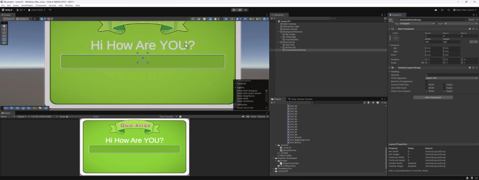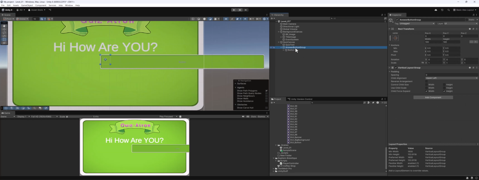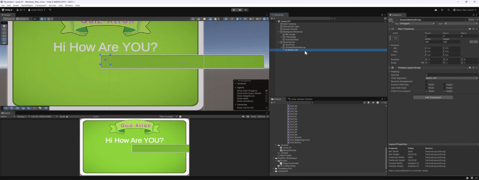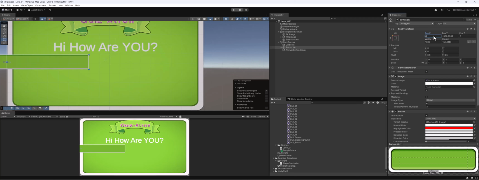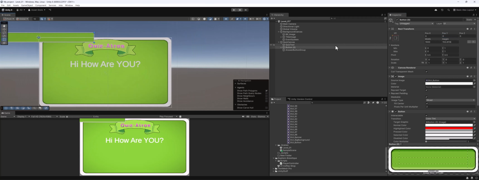Now, in order to make something work in this layout group, we have to grab our button and make it a child. And now you could see that it made it a child of this answer button layout group. Here you'll see that it adjusted the position based on this. So actually if you want to drag that up, let's just make the position on X 0 and position on Z 0. Let's see, Y minus 569.